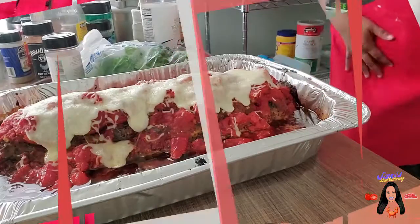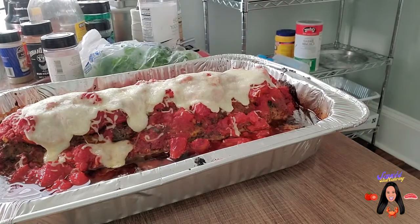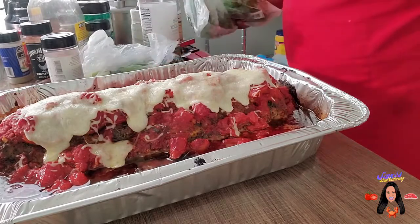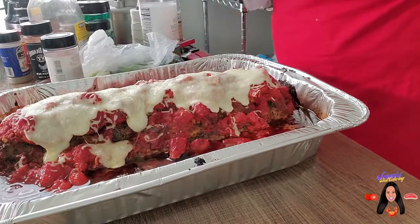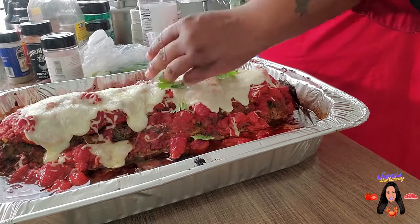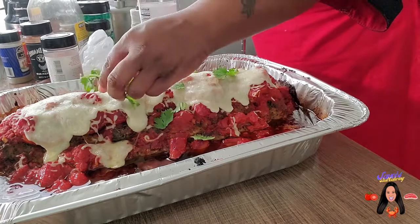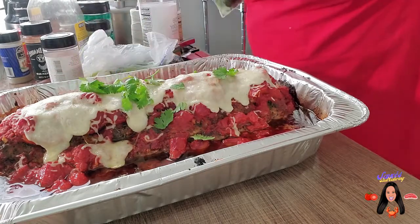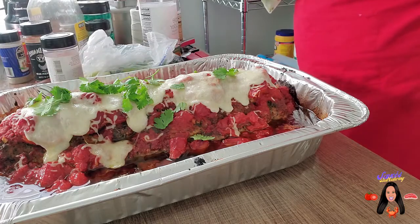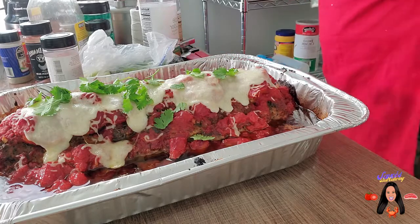I just want you to see the meatloaf now that I took it out of the oven. Look at that. I had to show it to you before I cover it in foil. How beautiful is that? How beautiful is that, right? We're going to garnish it just a little too. Make sure it's pretty. I mean, it don't get no better than this. This is not your grandma's meatloaf. This is like some gourmet. Take that family dining idea out of it. Look at how beautiful that is. I mean, it's divine. And I'm going to wrap it up until we're ready for dinner.